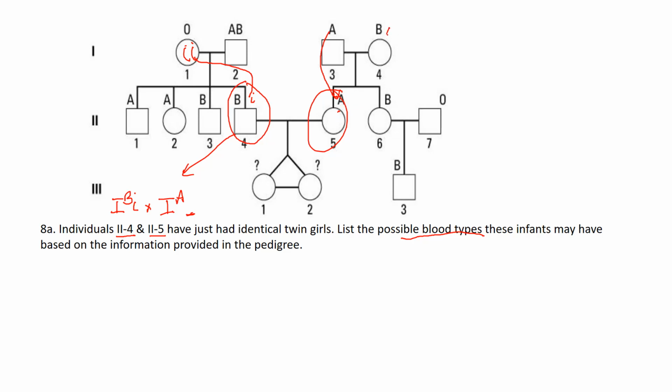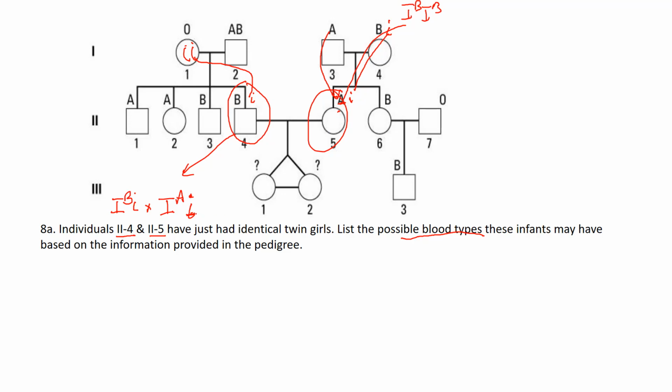We know that she must have contributed a little i. If we thought she was IB, that's all she would have contributed, and there's no way you could have just an A baby then. So we now know that she must have a recessive allele for O blood, and that's what she contributed to that offspring for her to have A blood in the first place. So now we know that this must be a little i. Okay, now that's a little tricky for some students.